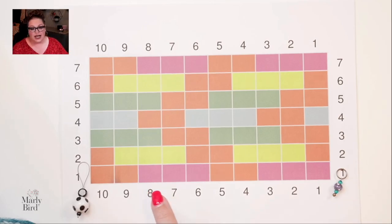By doing this, you guys, that means you don't have to wait until you get all the way to the end of the round to find out that there's a mistake somewhere like halfway back. By putting those stitch markers in place, you can quickly identify a mistake and fix it immediately. So I highly recommend those stitch markers between those 10 stitch repeats.